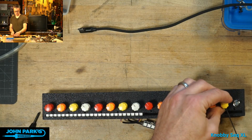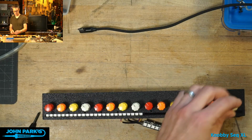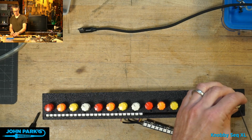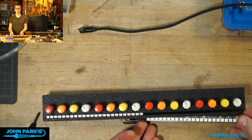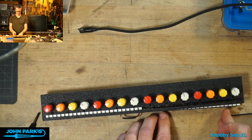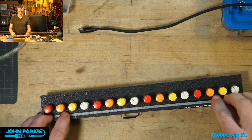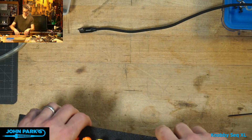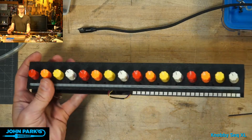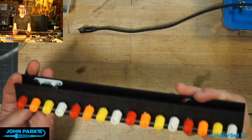Almost there. And now we can go plug it in over in my black box over there. Okay, so pretend this is in there. I'm going to set my little diffuser down. And let's look at that, huh? Looking cool, looking very cool.